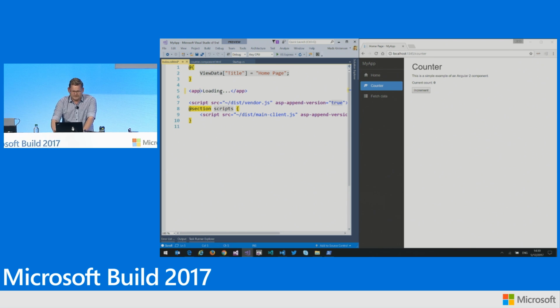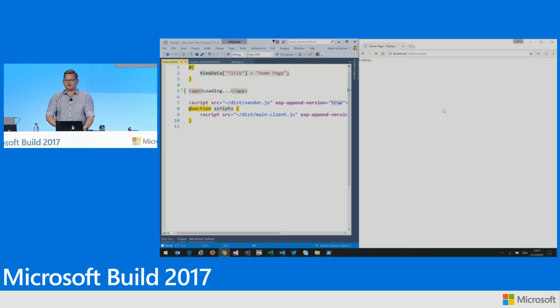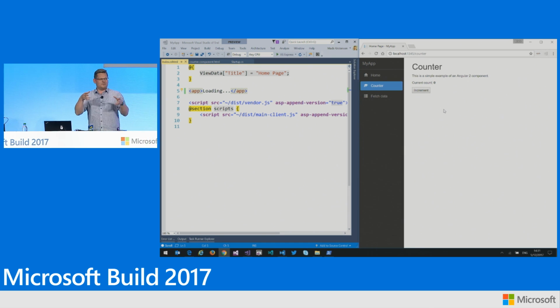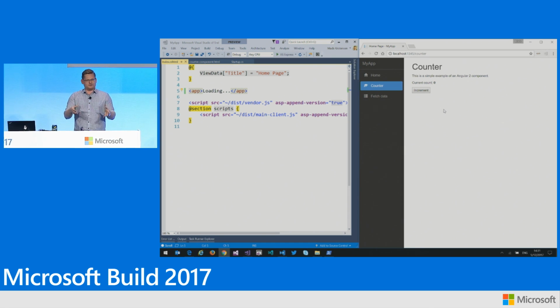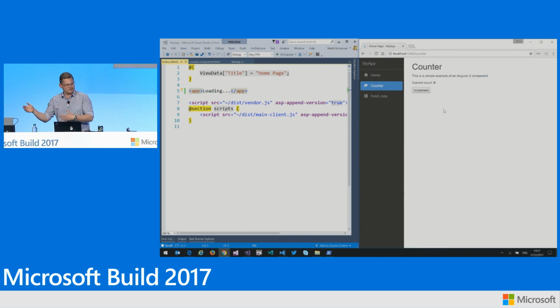So if I remove this, and let's hit F5 here in the browser. Let's see here. Loading, okay? Loading. Loading. You didn't see that before because before we actually rendered all your views on the server. The SPA services render all this on the server. And when the client side, when the JavaScript has been loaded, it takes over completely. Okay? So that means search engines will see exactly what you want them to see.